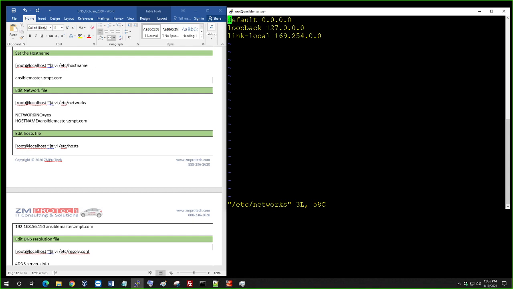Okay, whatever you have in there, get rid of this. And NETWORKING=yes, and HOSTNAME=ansiblemaster.zmpt.com. Okay, so once you have that, save and exit.